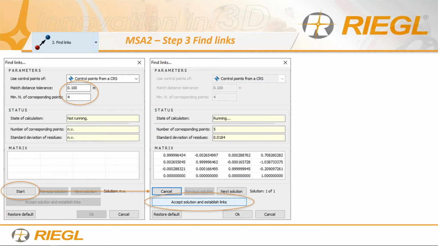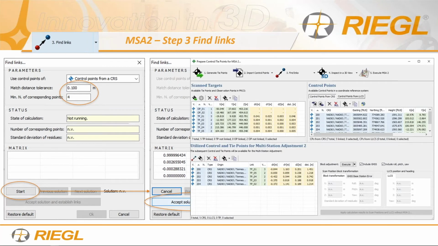So it's very important that you do this. Okay. And now you can see my dialog box has populated with a lot of information. Particularly, these are all just tie points and the targets out in the field. So from the box to the top left, those are your tie points, rather your fine scan, right? So the scanner zooms and focuses on the target and gives it a much higher resolution scan so it can find the center and apply the offset if you're using a cylindrical target. And then on the right-hand side is the control point. So these are the survey control points that you got from the surveyor.